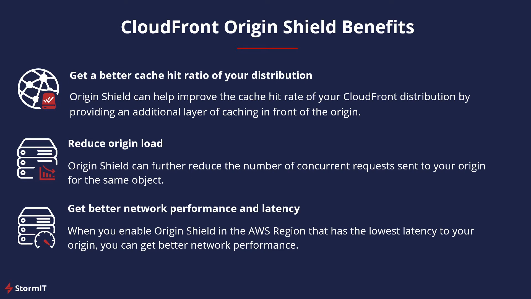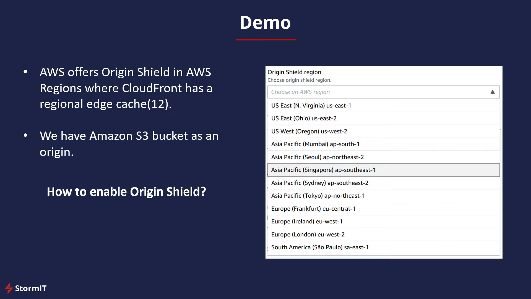As a last benefit, you can get better network performance and latency. When you enable Origin Shield in the AWS region that has the lowest latency to your origin, you can get better network performance. AWS offers Origin Shield in AWS regions where CloudFront has a regional edge cache — at this moment there are 12 regional edge caches. We will have to choose the AWS region with the lowest latency to our origin server. In this case, the origin of our distribution is an Amazon S3 bucket with videos. So, let's go to the AWS Management Console and find out how to enable Origin Shield.